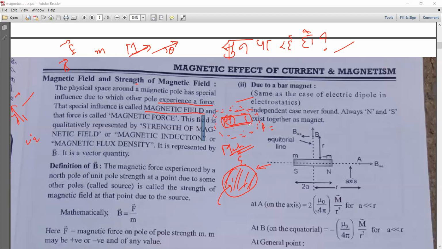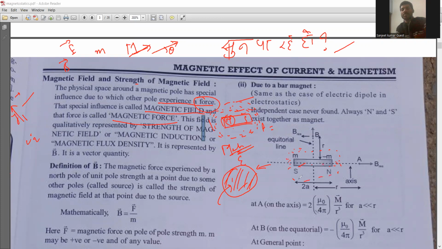We have a magnet here, and because of this magnet there is a creation of a field where we feel attraction or repulsion. That means a kind of force. That is called the magnetic field, and the force is called the magnetic force. Clear? We have a magnet over here, and because of this magnet we observe or experience something around it, right?